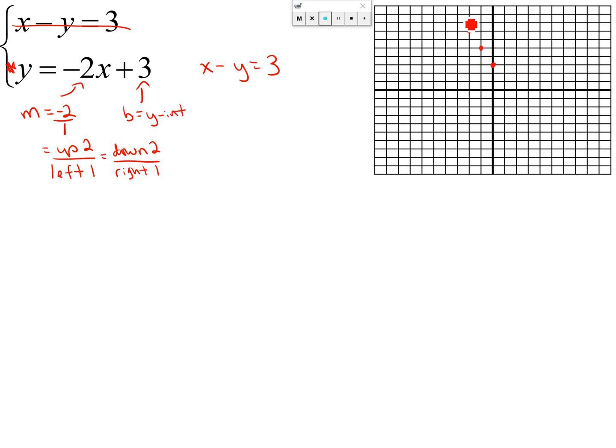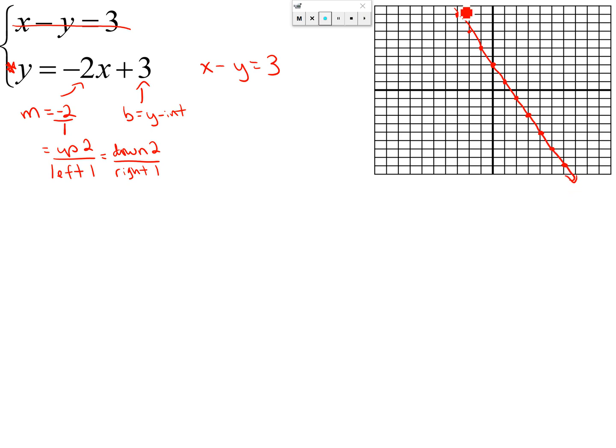And I'm going to keep that pattern going. I've seen a lot of you doing that when we've been graphing, and that's awesome to see. And I've been seeing a lot of you then also go the other way, go down 2 and right 1, because you know we're looking for the lines to intersect. So the more perfect I can make that first line, the more exact I can be, the better the chance I have that I get the correct intersection point. If I just put down 2 points and I draw a line, even though I use a straight edge, it might not actually be the straight line that we need. It'll look straight, but it might not be the line that we need.